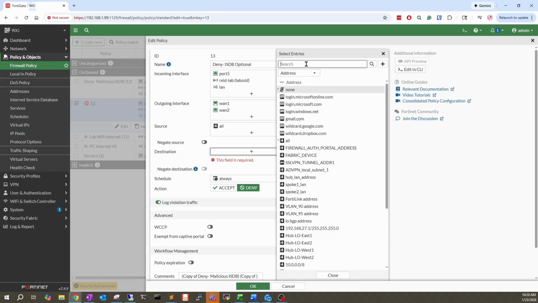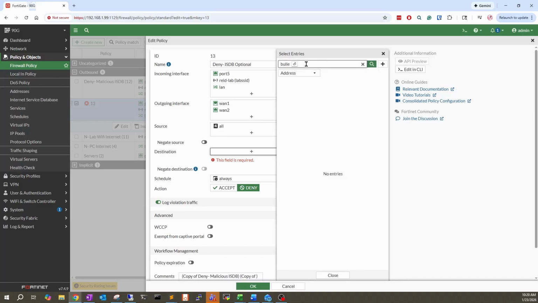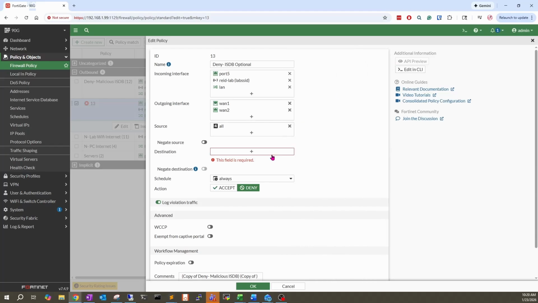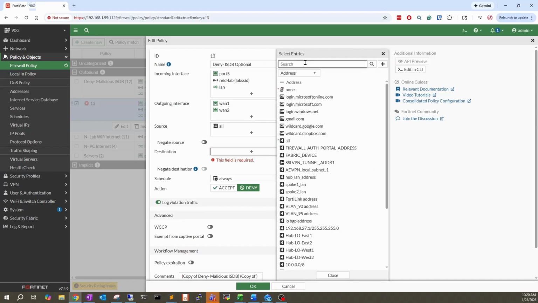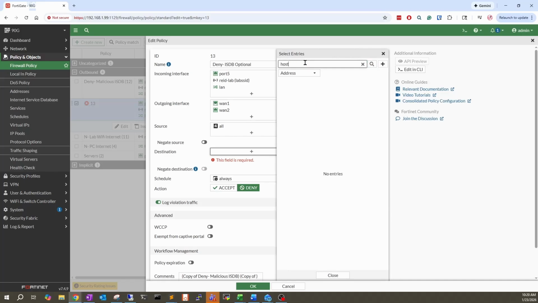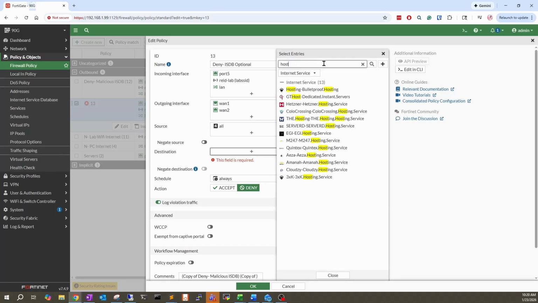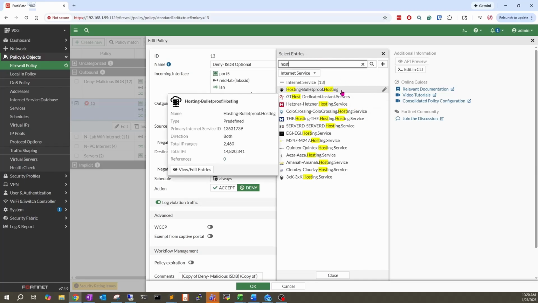What I like to do in most cases is block the bulletproof hosting. It helps if you switch it to ISDB. So we have here this bulletproof hosting entry.